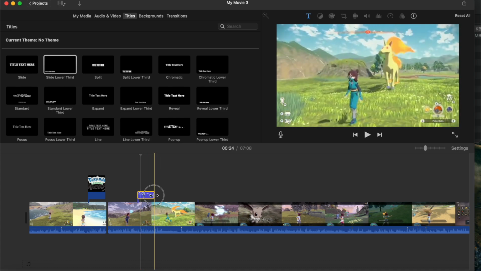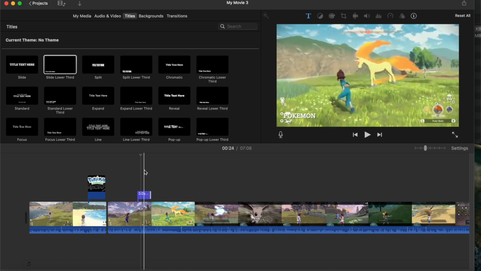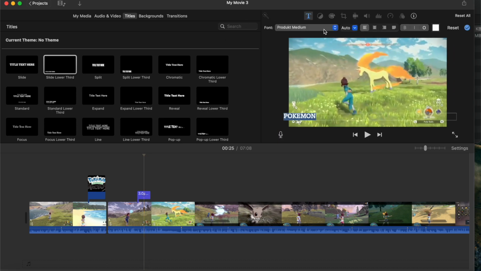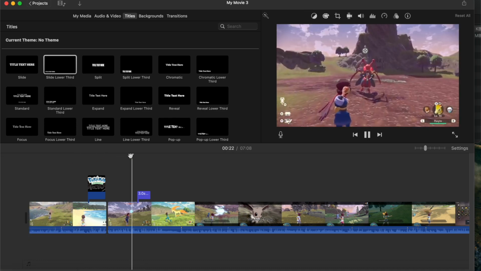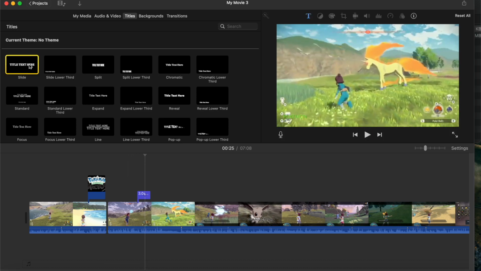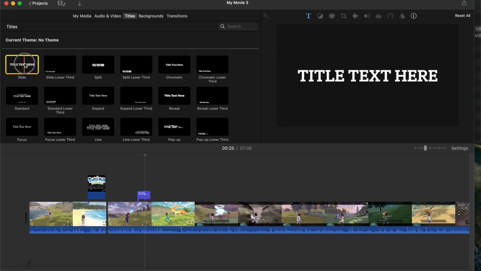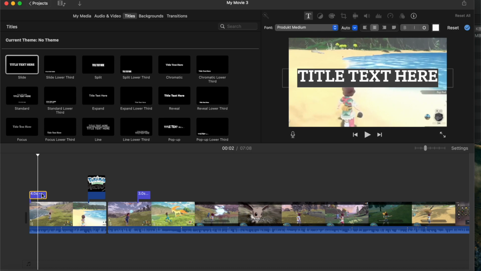Once I'm here, I can again use the trimming to adjust the length that it shows up. I can also go here and change the font. I can bold it, and I can also look at things like adjusting the color of that text. In addition to that sort of text, we could have a whole screen. This is great for the beginning, so maybe you want to have some bigger text, a big title over the front of your video as well.